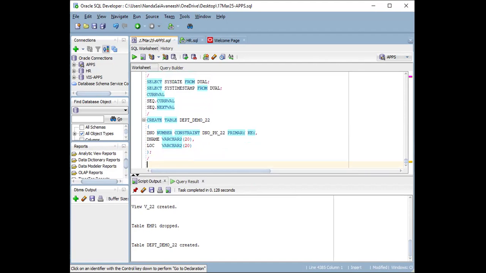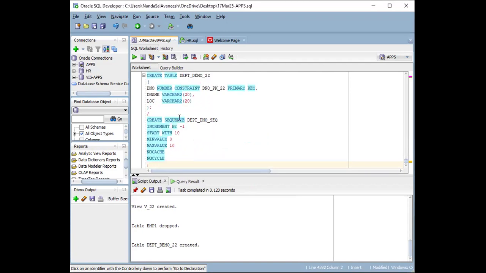So we'll create a sequence for this table. Create sequence dept_department_number_sequence_22. This is the sequence name. Increment by -1, start with 10, minimum value 0, maximum value 10, no cache, no cycle.